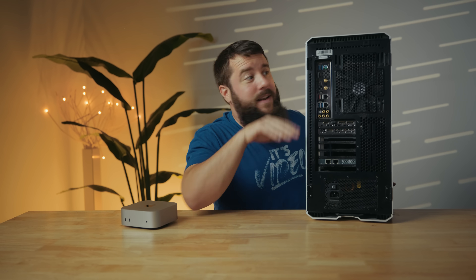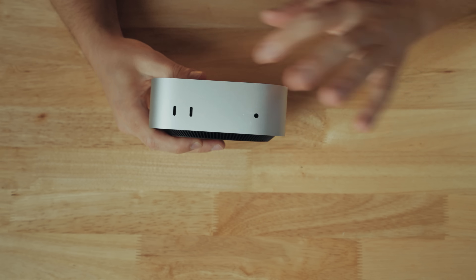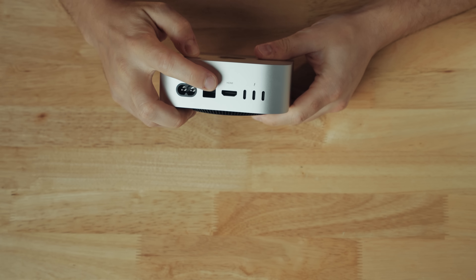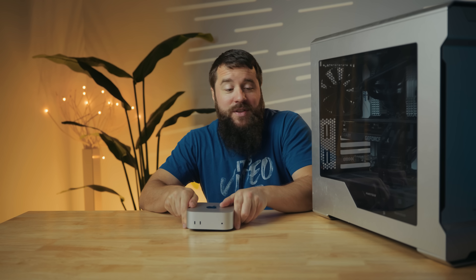I clearly love connecting things to my desktop — there are more ports on the front of this thing too. But then we get to the Mac Mini, which has noticeably less ports: two USB-C ports on the front, three Thunderbolt ports on the back — all with USB Type-C connections — and one measly HDMI port. I know this computer is supposed to be the tiny option, and if I upgraded to a Mac Studio I would get five Thunderbolt ports plus two USB-A. But still, there has to be a better way to expand the ports on this Mac Mini.